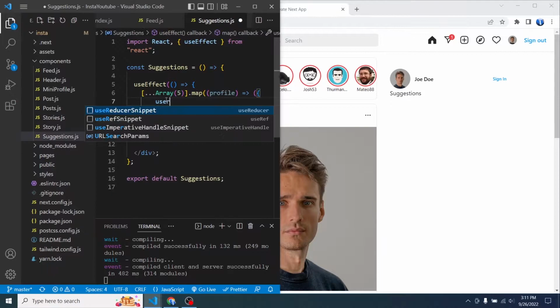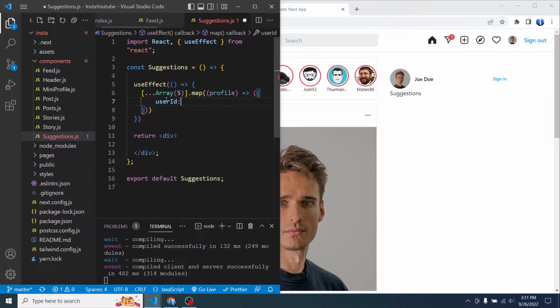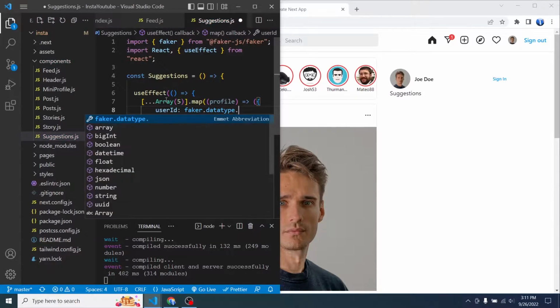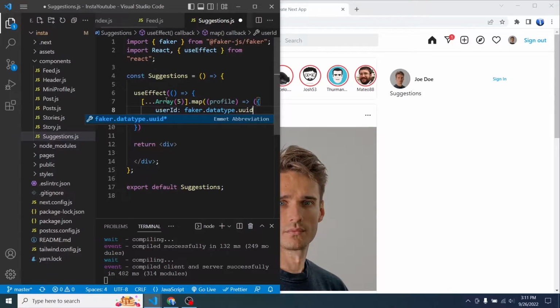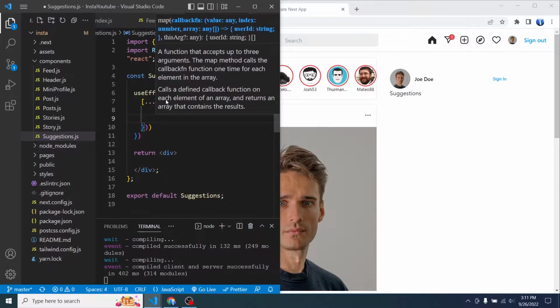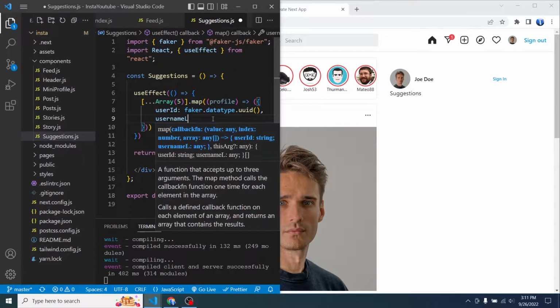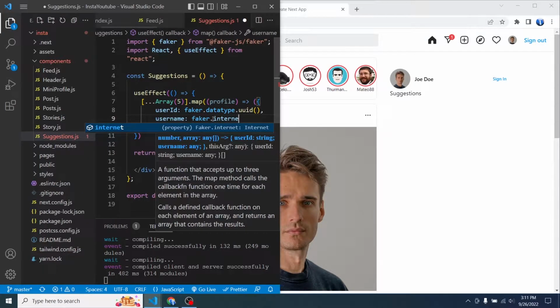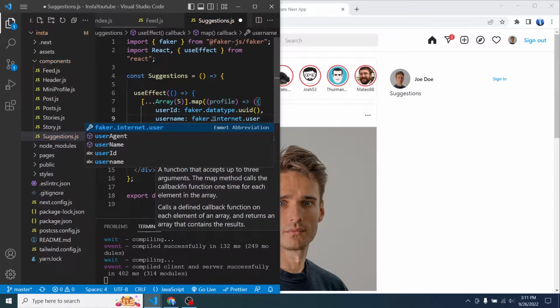So user ID, and this is faker dot datatype dot uuid, comma, and now let's add the username as well. So I'm going to say username, it's faker dot internet dot username.